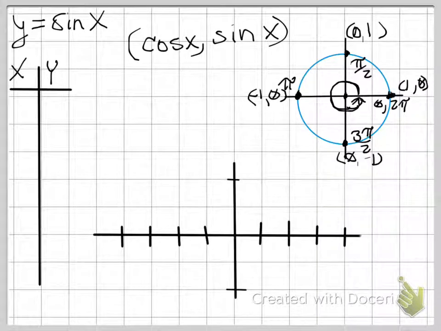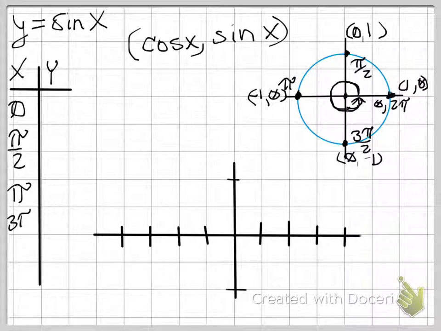I am concerned about when x equals 0. And I'm talking about radians. And going up to the next important value, when x equals pi over 2. When x equals pi. When x equals 3 pi over 2. And also when x equals 2 pi. So going around the circle, we're just going to look at what we have and try to fill in this table.